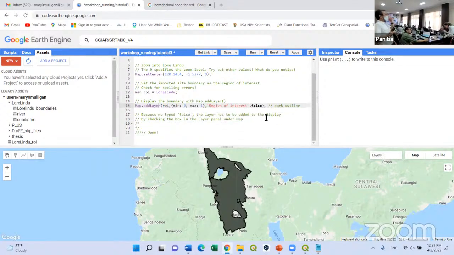And what happened here, the reason that it doesn't show up until you activate it is this line that says false, or this part that says false. And this can be a very useful tip when you're running a lot of data and you're making a lot of different maps. Sometimes it takes too long to keep running them all if you're doing multiple. So this is just a way to speed up your efficiency when you're doing experimental work. So in this case, we only want to see it when we click it on. If you remove this line, it will come right away.